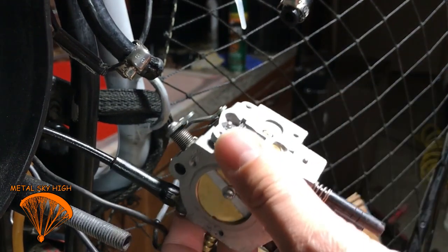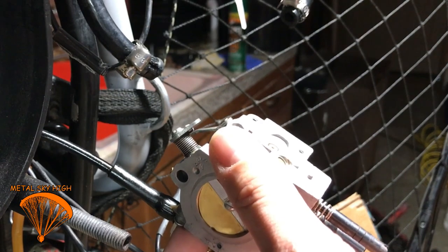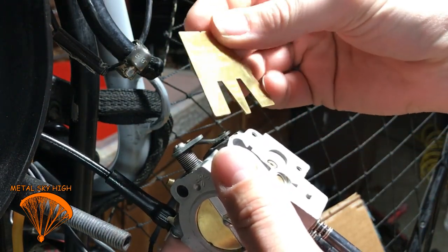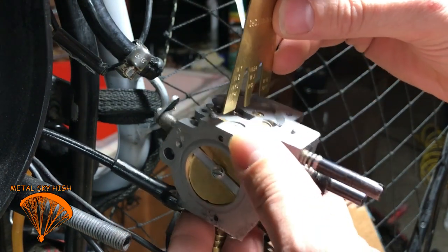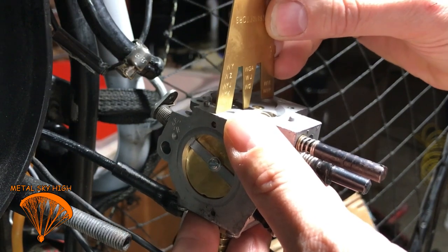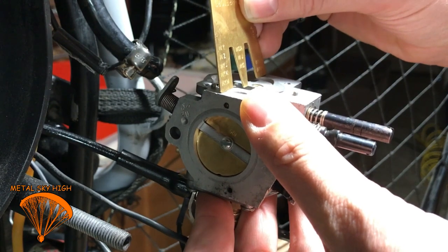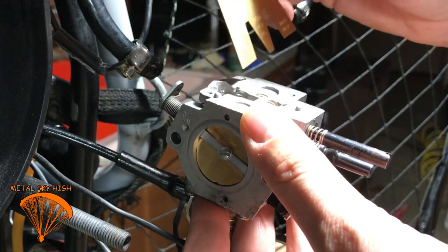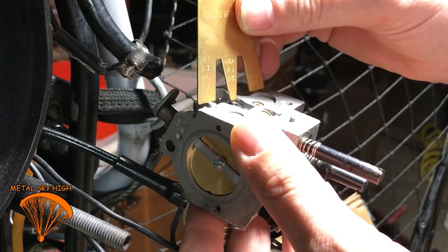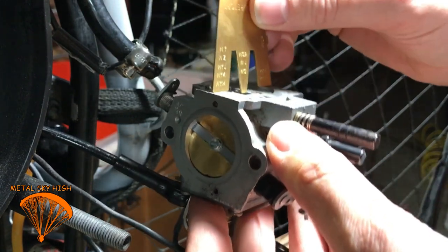Alright, everybody. Next day now, I got the tool I've been waiting for. And I'm going to show you guys what you're going to do with it. When you do this, you're just going to take your metering tool, put it across here, and you want that middle one to touch the metering arm. This one here. So right now you can see that it is a bit low. There's a bit of space between there.